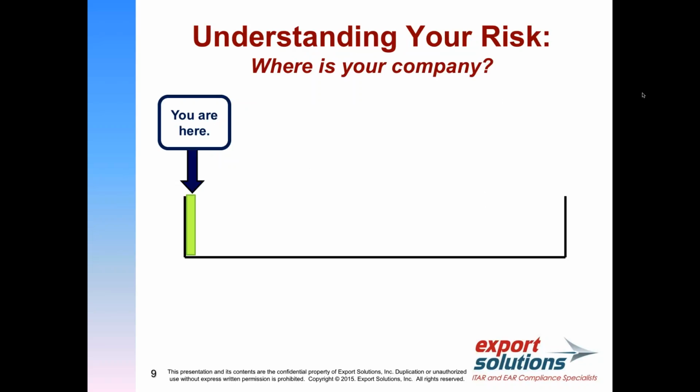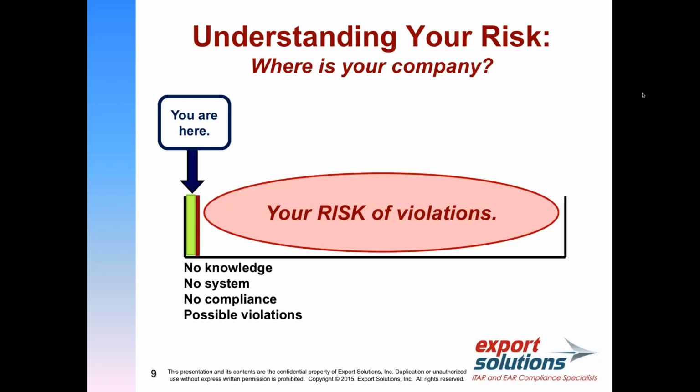We'll assume that, as Tom had said earlier in the introductory part of this, you're here for the first time. You're just getting into the export compliance world. So this is where you are at the very beginning of the spectrum. No knowledge, no system in place, no compliance, and possible violations. We find out with clients that the more they learn up front, the more they start realizing, you know what, we think we've been doing something wrong up until this point. And that's where we can step in and certainly help you to address these things. So your risk of violations really is this huge unknown going forward. In fact, the far end of the spectrum to the right, we don't even know how far that goes out.